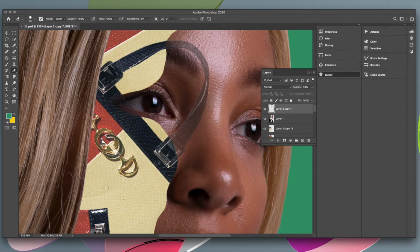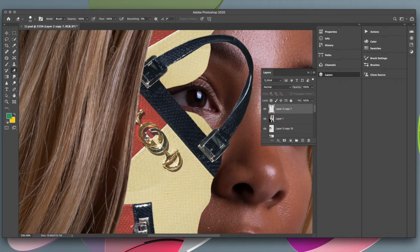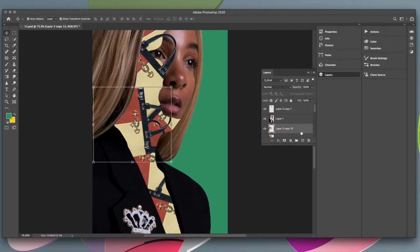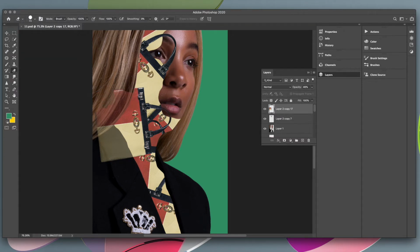This is my model Kimberly, and with this image, I pretty much cut whatever I wanted to look like. So I decided to again use the selection tool and select the part that was inside the coat and a part of her face, and then completely remove that, so then only the background would show. And again, I put the handbag inside the part where I cut out, where there were empty spaces.